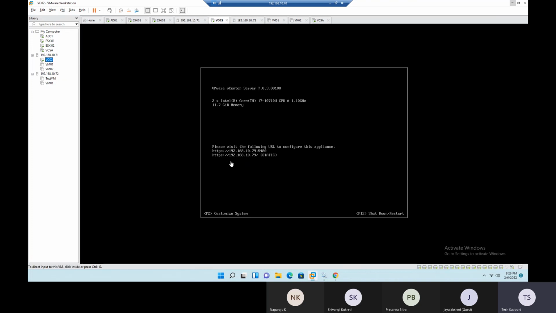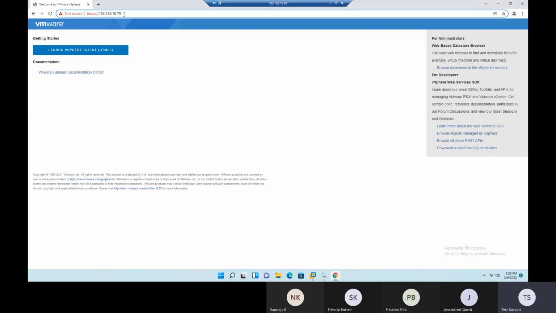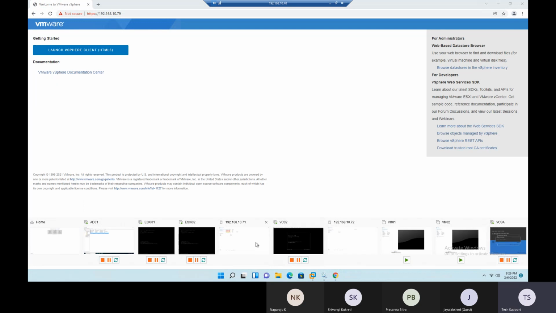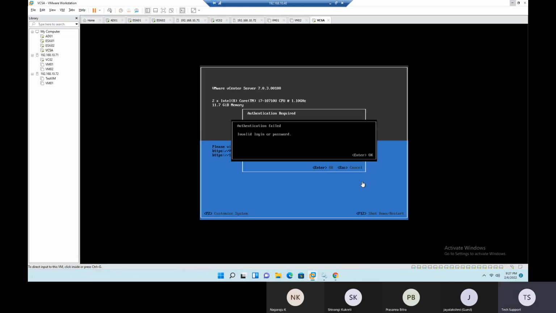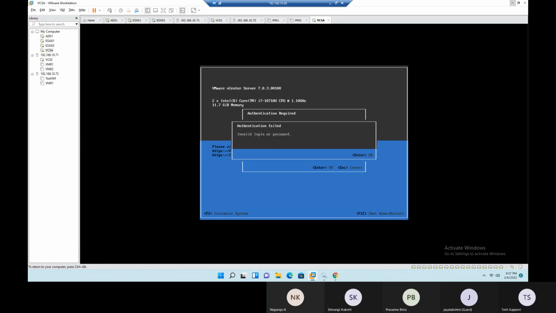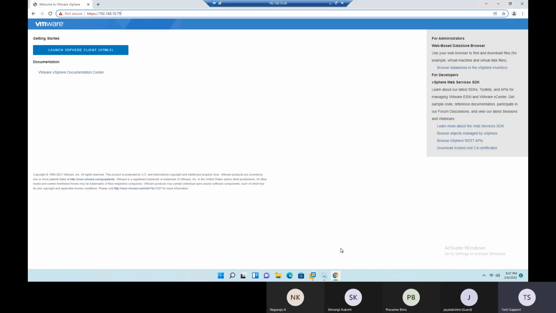So this vCenter server URL is 10.79. Now I'm trying to access the 79, and it seems to be the 78 one. There is some password issue. Maybe I entered the wrong password. I will check this one later. In the meantime, we'll work on the 79 vCenter.